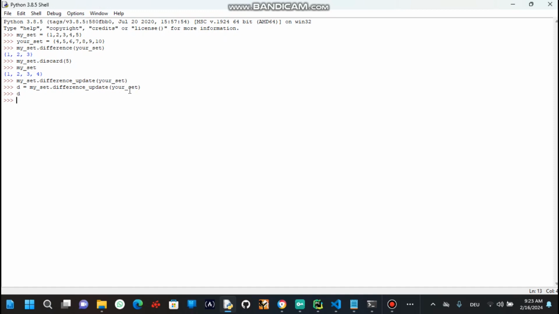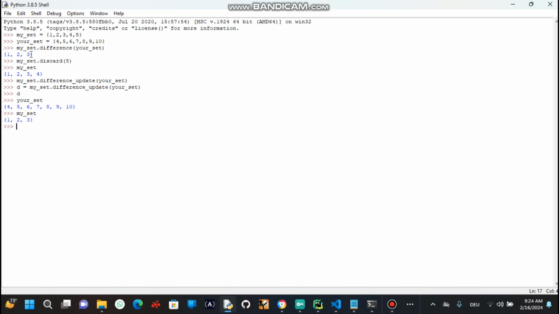It means if you try to return your set, it has the values as initially set, and now my set, you see we updated my set, which now has the values 1, 2, 3.